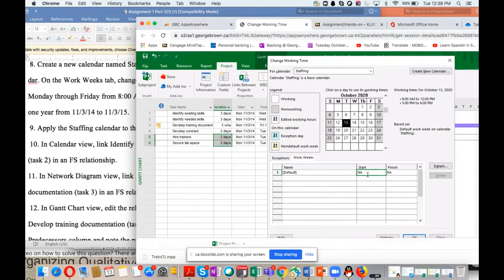So start typing, start 14 and finished 15. So 15.